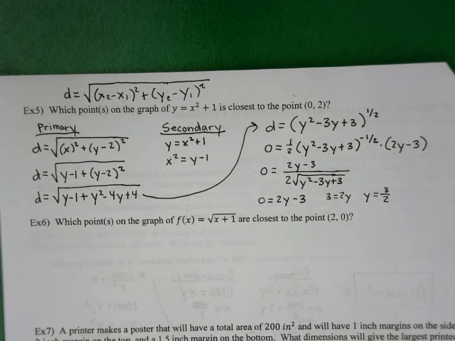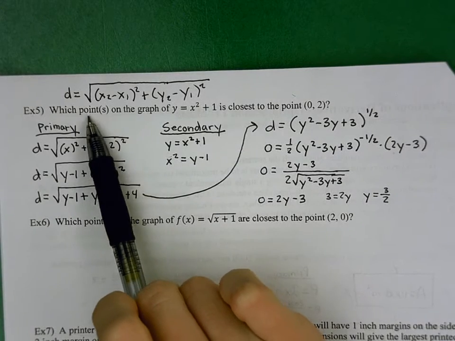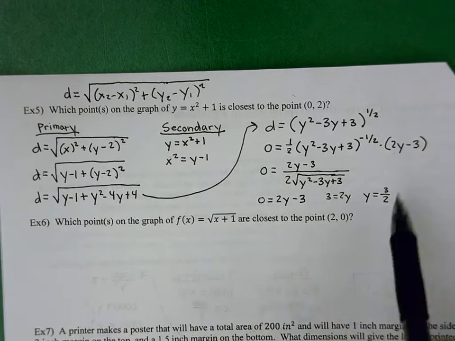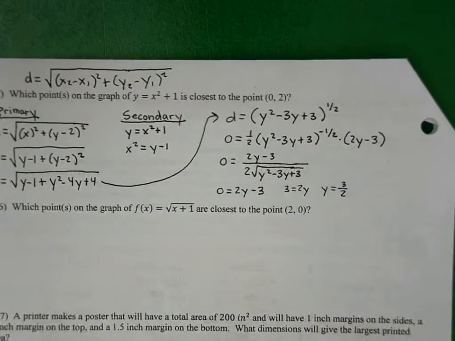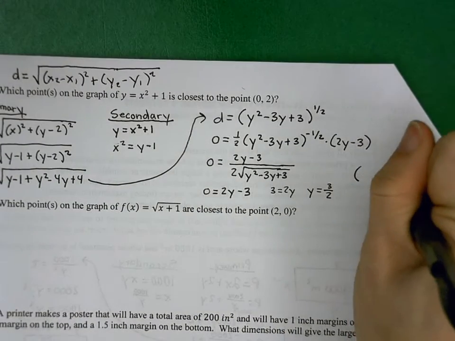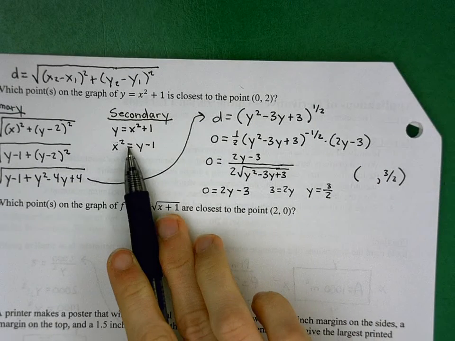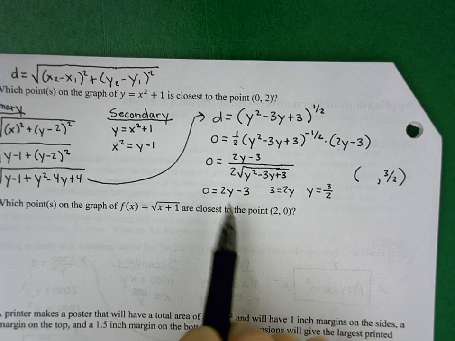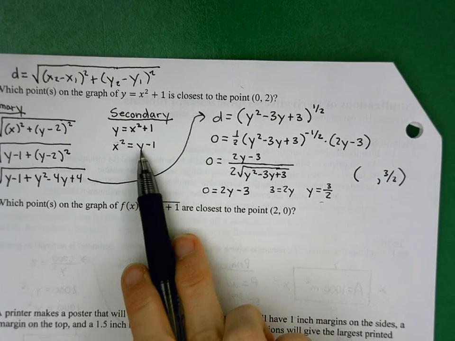So what are our desired quantities? In this case, we're looking for our point or points, right? If there's more than one, so they do want a full coordinate point. We have our y coordinates. They also want to know what's our x coordinate or coordinates, depending on the case, right? So my y is 3/2, which again, this is where this x squared equals y minus 1 is going to come in handy. We're going to go ahead and take this 3/2, we're going to plug it in. Okay, so go ahead and take a moment and do that. Plug in that 3/2 and solve for x.